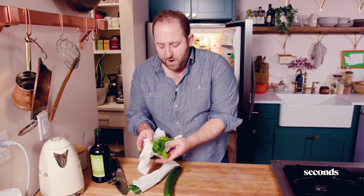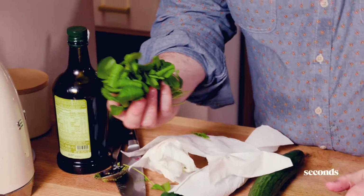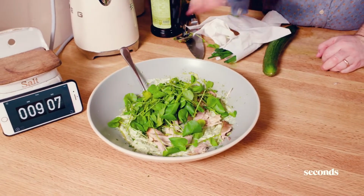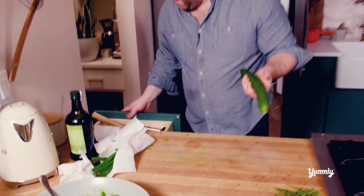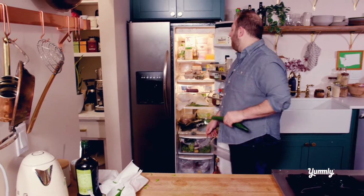I've got some watercress. Watercress is peppery, almost like arugula, and it's just absolutely gorgeous. So I'm just gonna kind of add that in. Beautiful. And then I've got a cucumber. I am a little bit of a cucumber snob.